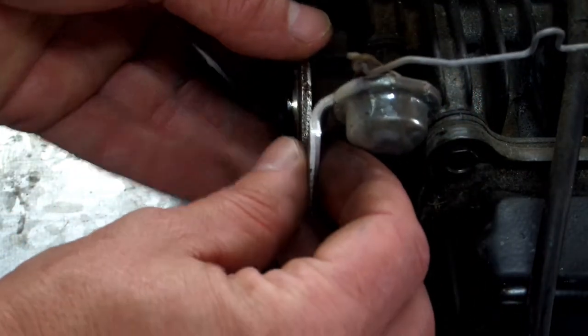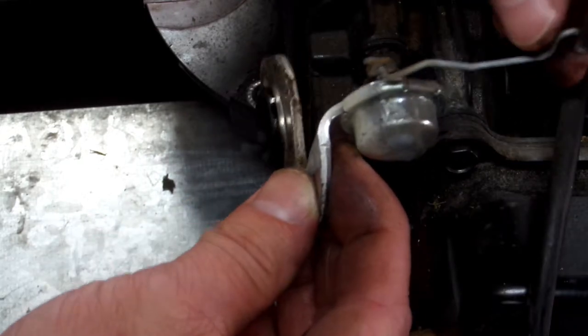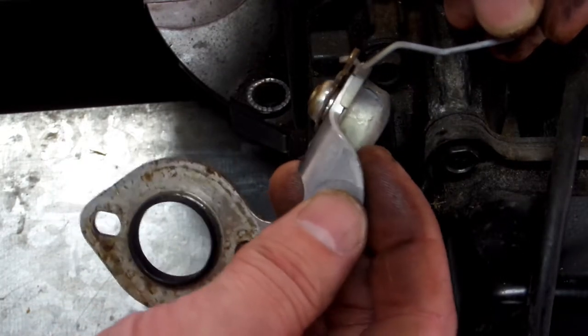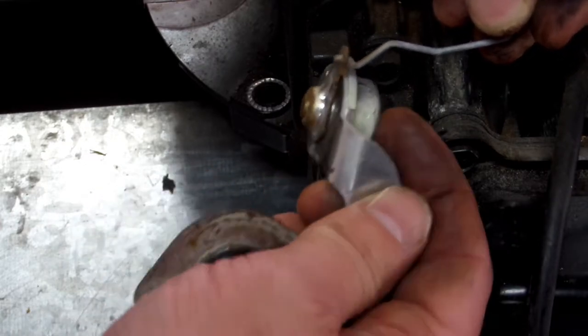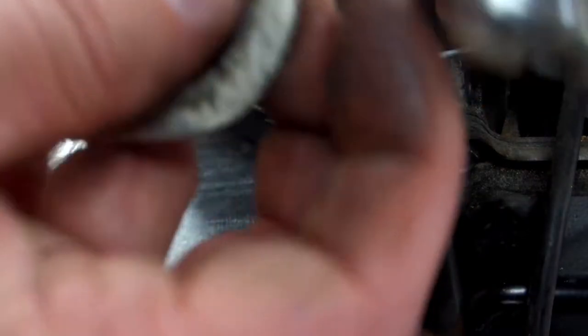Now your choke just comes off like this. If you can see, there's a hole in there, a Z-bend. You just take it off like that. And there's your thermostat.